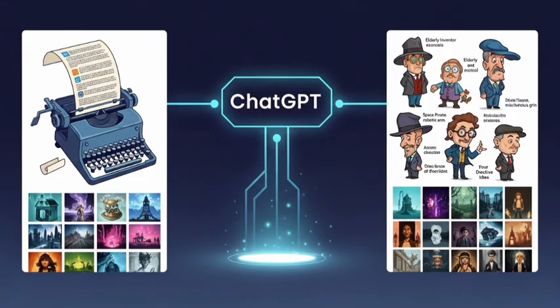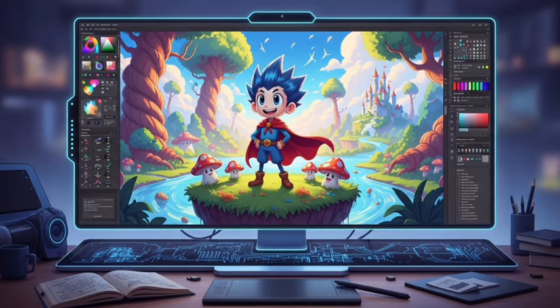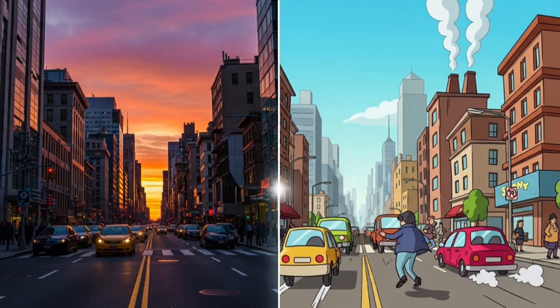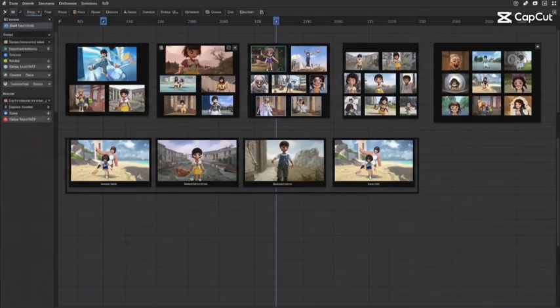First, we'll use AI to generate a complete animation blueprint, including the story, character descriptions, and scene prompts. Second, we'll generate the characters and visual scenes using an AI image generator, so everything looks polished and cinematic. Third, we'll turn those images into animated video clips with dialogue and motion, giving life to the characters. And finally, we'll combine everything together into one smooth, professional video using a simple video editor.